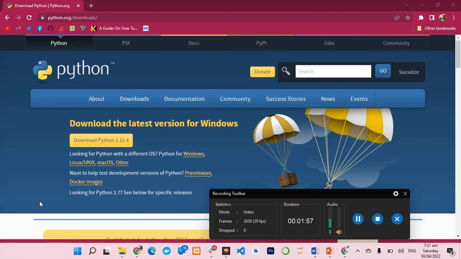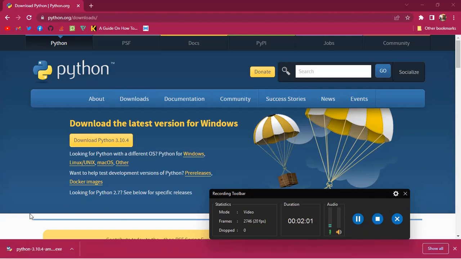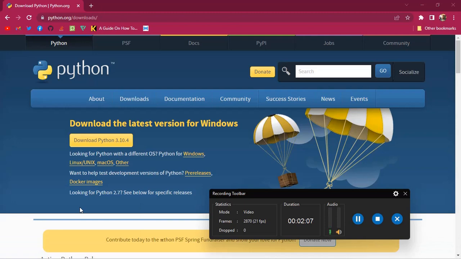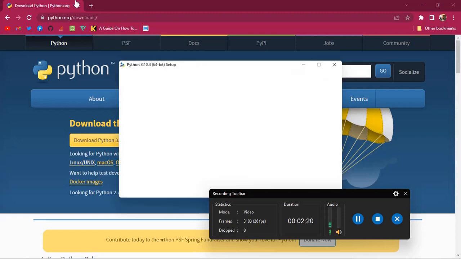All right, welcome back, guys. So it's done downloading, so you can open it. The installation is very simple. Then after that, we will look at another editor that will help us to write Python code.